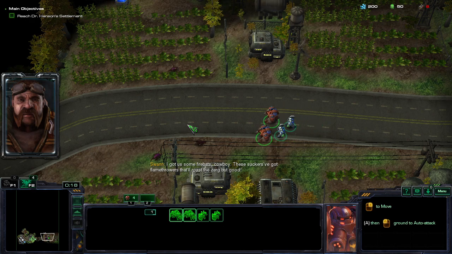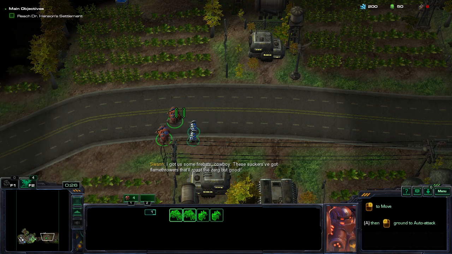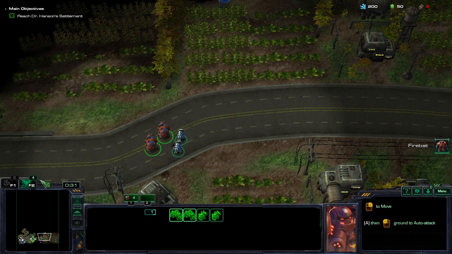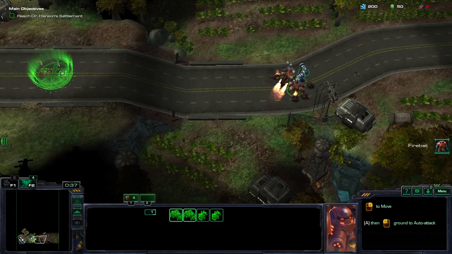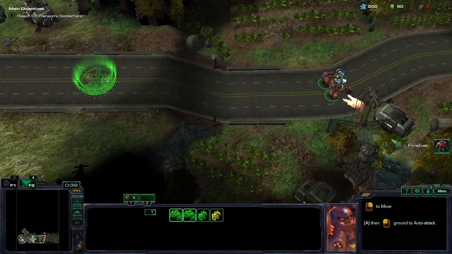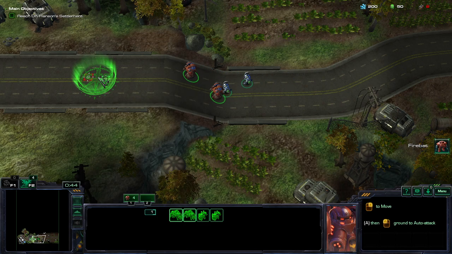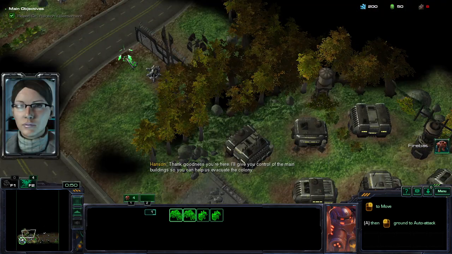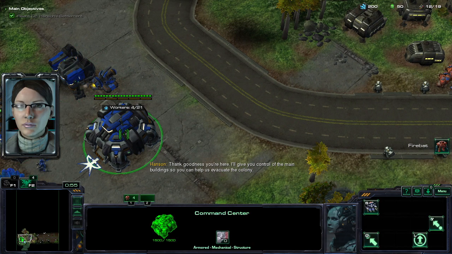I got us some fire bats, cowboy. These suckers have got flamethrowers that'll roast the Zerg for good. Extra crispy. Thank goodness you're here. I'll give you control of the main building so you can help us evacuate the colony.